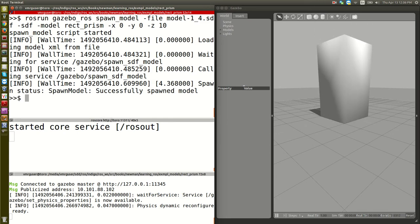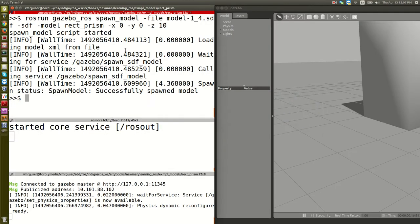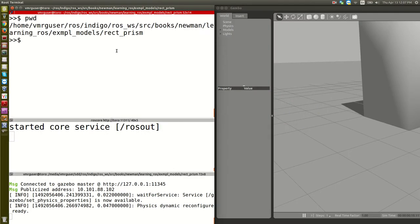And then gravity brings it back to the floor. Yeah, so you have things like that. Now, right now, in order for us to run this, we need to be in the right path.